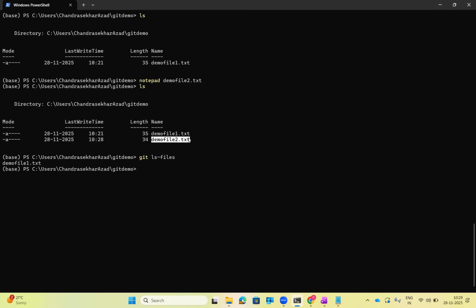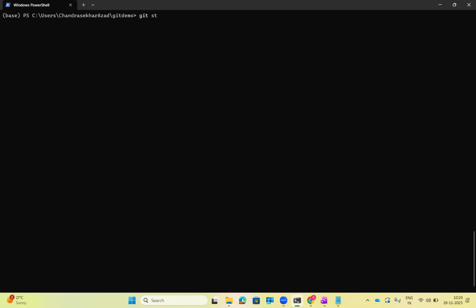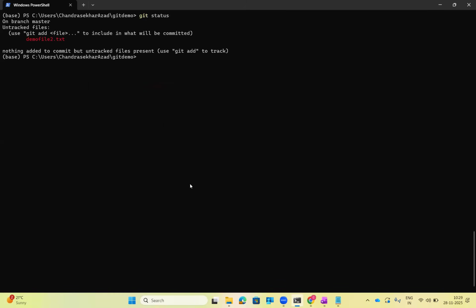So till the time I do not commit it, this file won't move into my local repository. Now, next I'll execute the git status command to understand where my file is. Demo file1 I've already done, so it's not showing. But demo file2 is untracked, it's recently created. That is the reason it's showing that demo file2 is untracked.